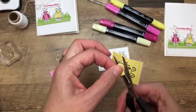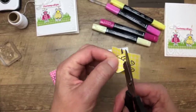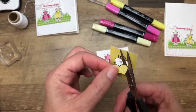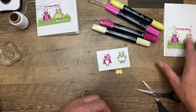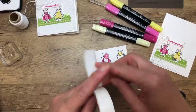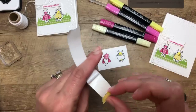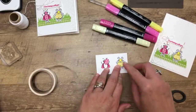They're very cute little bugs. We had a bug set years ago but they were like realistic bugs — these are like cartoon bugs. I think this set is perfect for kids' cards, even though this one isn't necessarily a kid card. It's more whimsical and fun — cards that will make someone smile, and great for the summer too.